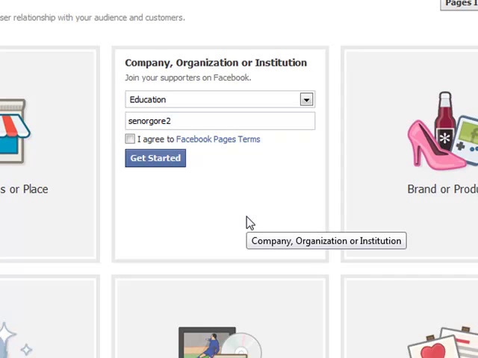The other consideration is the amount of variety you expect to have between periods of the same level in class. If you expect a high variation in homework or other postings, you may want to make a different page for each period, such as Senor Gore 2-1, Senor Gore 2-2 for second period. That has some advantages, but it has many disadvantages. My classes tend to be roughly in step, and key markers like homework and test days are usually the same, even if specific content within a class might vary. So I generally use one page for all of level 1 and one page for all of level 2.